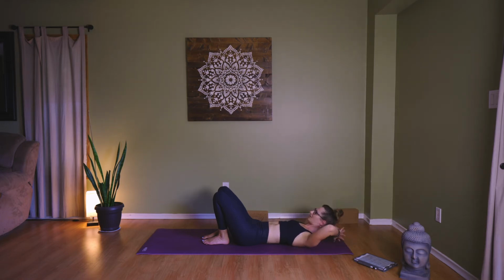We're going to interlace the fingers, bring them to the back of the head. Take a deep breath. Engage your core, exhale, lift. And now you're sending your circles the opposite way, going in the opposite direction. Little circles with your torso. Inhale down, exhale up.